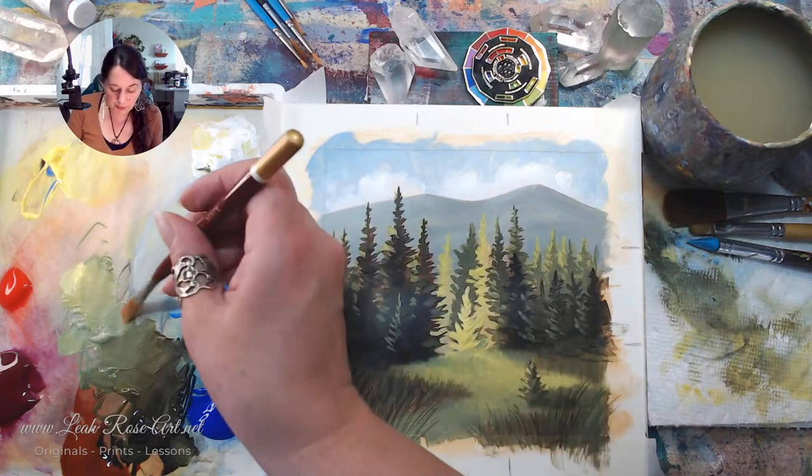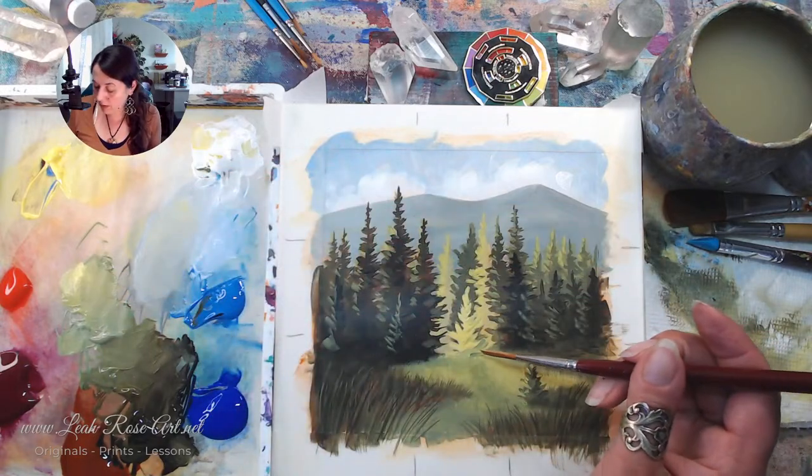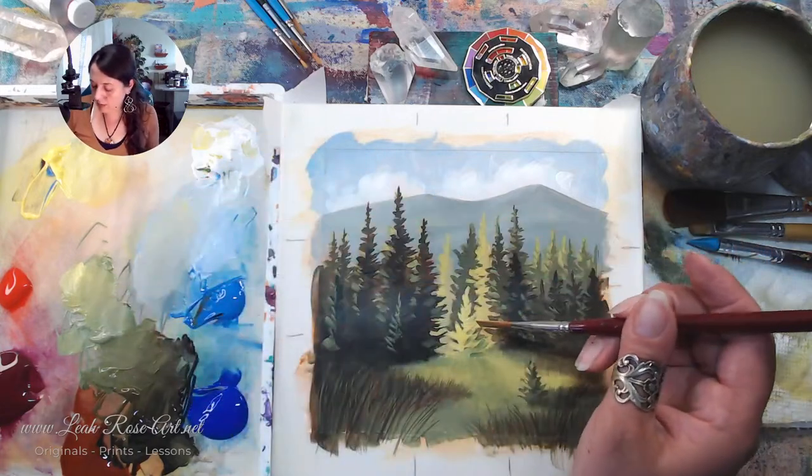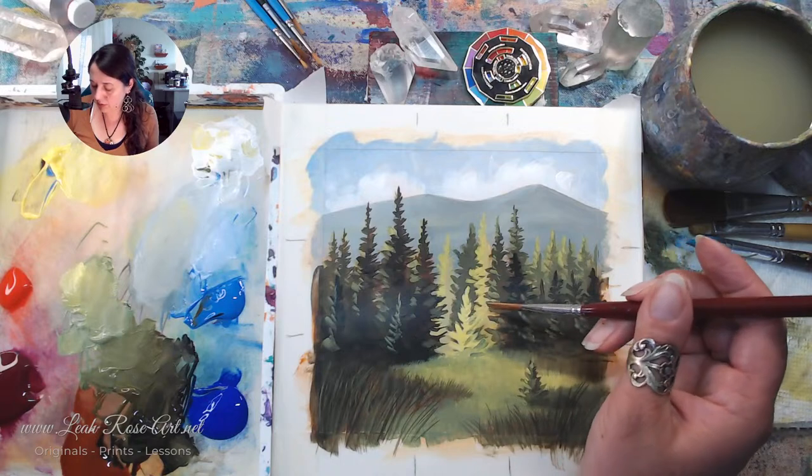Actually going to give that tree some low lights on the away side. Let's give it a little bit of texture. It's not so blown out.